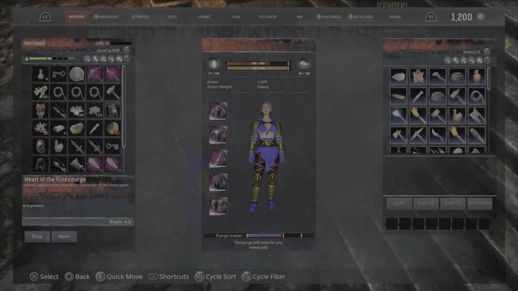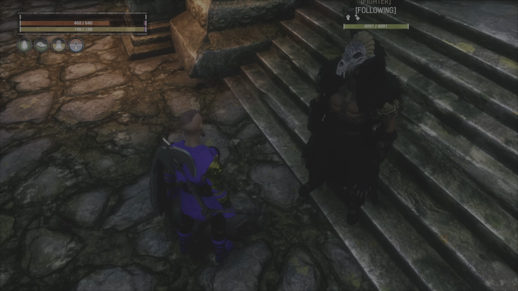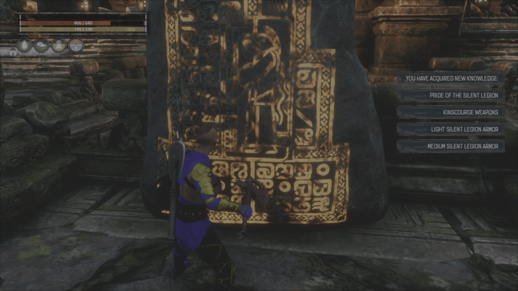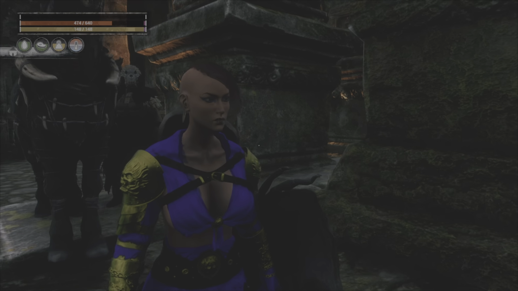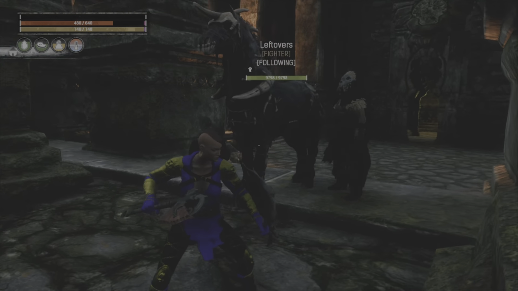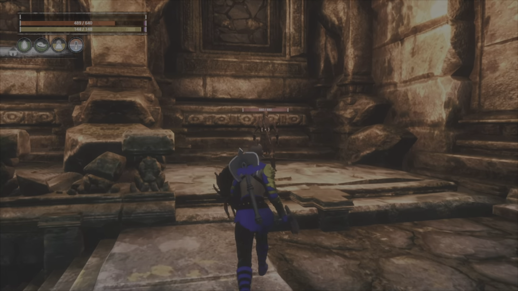Alright. What you want from this, heart of the Kinscourge, a heart ripped from the chest of the commander of the Silent Legion. But what you really want is the Tears of Two Races. That is the endgame item right there. You come here to the middle, there's going to be an obelisk here. Pride of the Silent Legion, Kinscourge weapons, light Silent Legion armor, medium Silent Legion armor. Ooh. That is the armor set I'm wearing, or three of the pieces. Actually, I cosmetically made it look like the light armor set, so that's what it looks like. If you go to the left and right, there's also tablets there. It's the same thing.